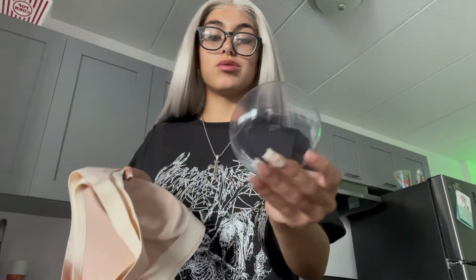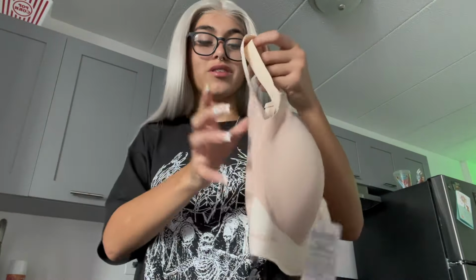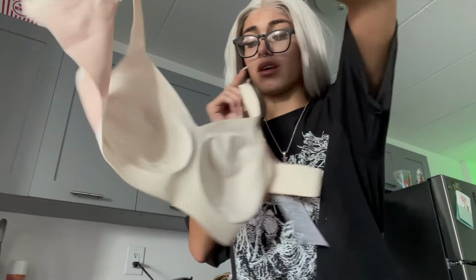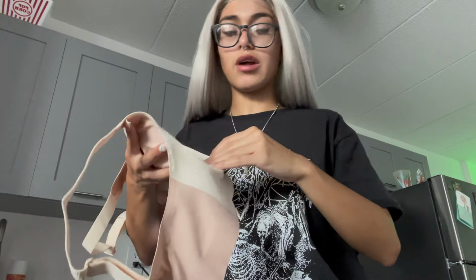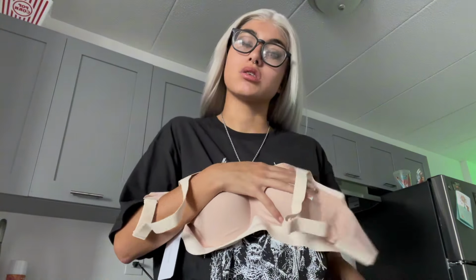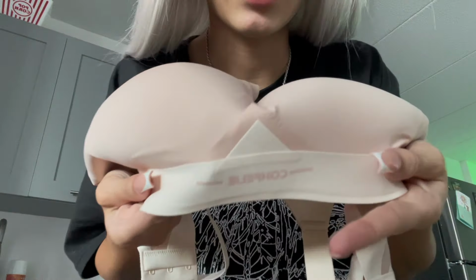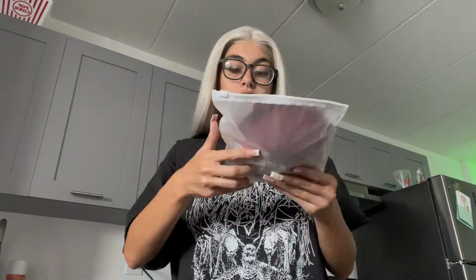And it has a cup with a boob on the inside, I guess for shipping, to make sure it doesn't get flat. This is the oyster pink one, and look at the back, it looks mad comfy. I don't know how to explain the material, but I already know if I sweat in this, it's not gonna feel bad, because sometimes with Nike bras, honestly, when I wear that, I just feel so dirty when I sweat. But this is a nice soft material. Here has the name. That looks so cute. I feel like this one's gonna be my favorite because I just love the color scheme. Everyday bra in the color Dusty Rose.